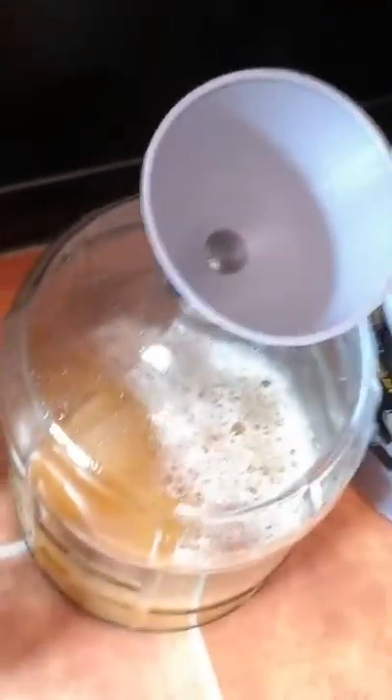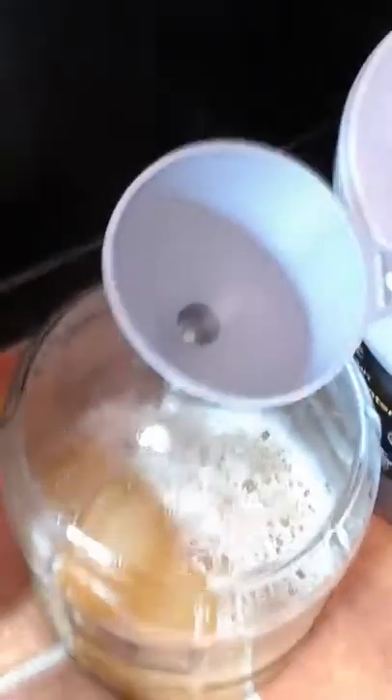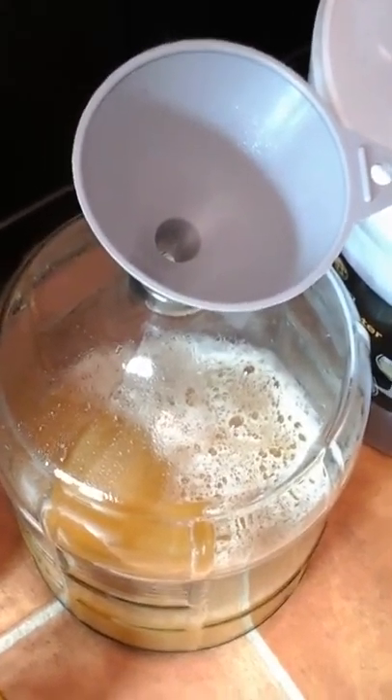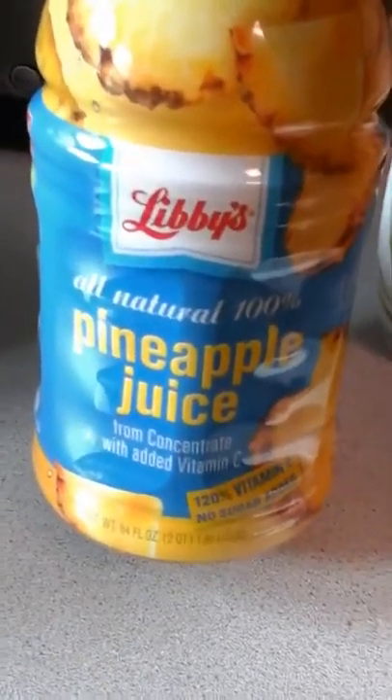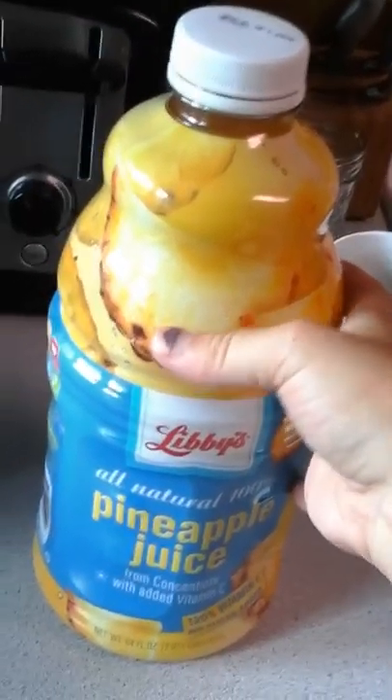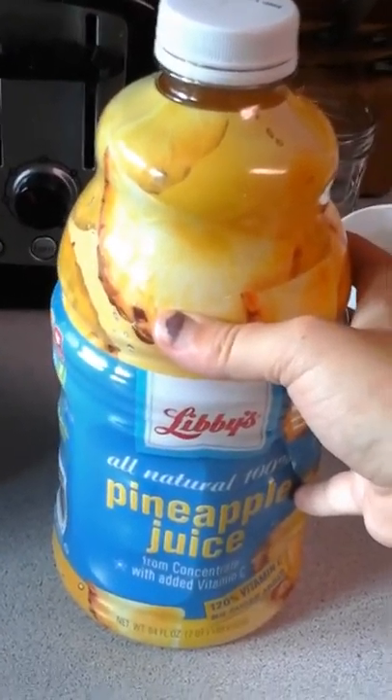Look what has arrived — my carboy! It came today. I put three cans of pineapple juice in there already; I have one left. I'm gonna do the sugar melted in that one once these cool off — you can't pour hot stuff in there. I'll strain these so there's no fruit going into my carboy at all. I have a nylon mesh cloth, kind of like a cheesecloth, to strain it out — just the juice goes in, then we'll add the sugar water and yeast when it's room temperature. This is 100% fruit juice; you don't want anything with preservatives because it will not allow your yeast to start working.